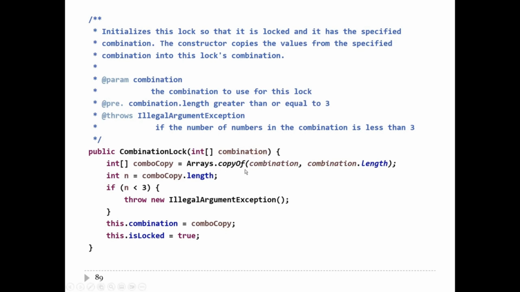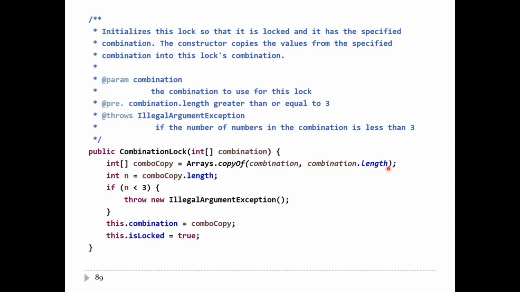The easiest way to make a copy of an array in Java is to use the method Arrays.copyOf. copyOf takes an array, and it takes in the desired length of the resulting copied array. Right? So this can be shorter than or longer than the array that you're copying. If this is shorter than that array, then the resulting array contains just the first many values from that array.